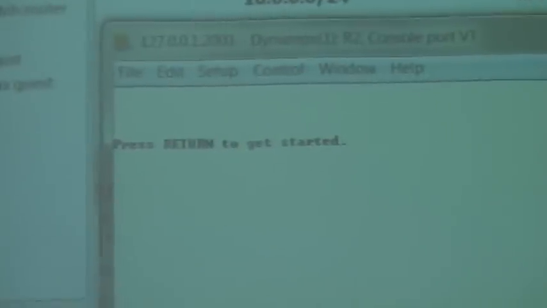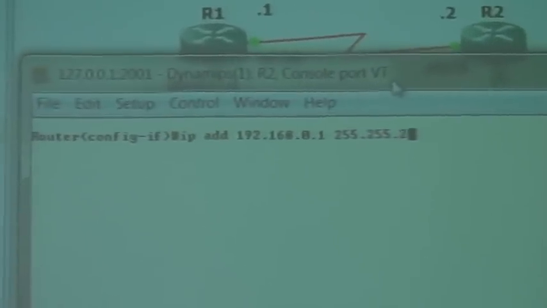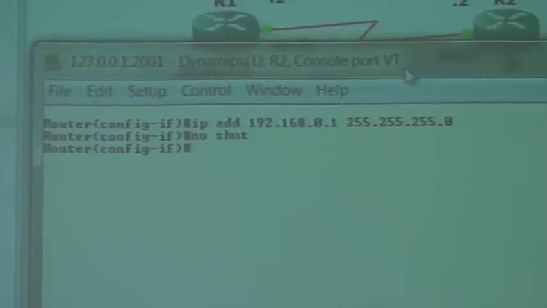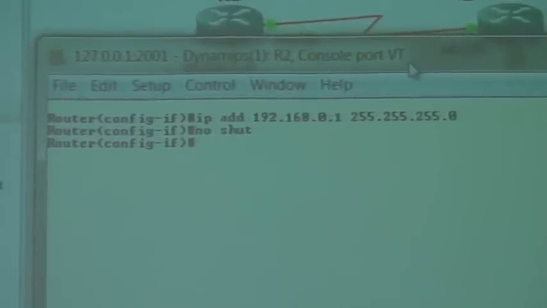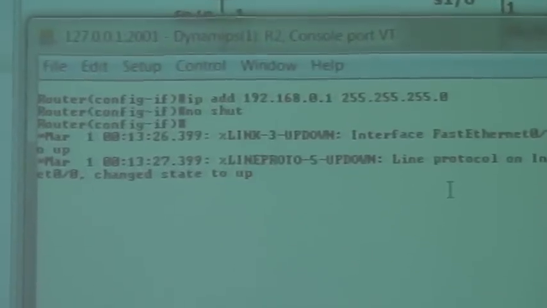Fast Ethernet 0/0 is IP add 192.168.0.1, 24-bit subnet mask, and we got to turn it on, no shut. Then on its interface, hey, you see everything came up, right? That's good.